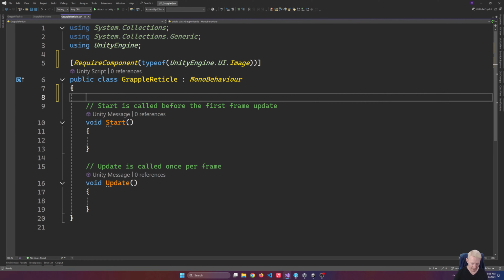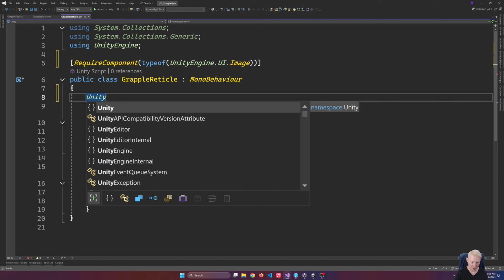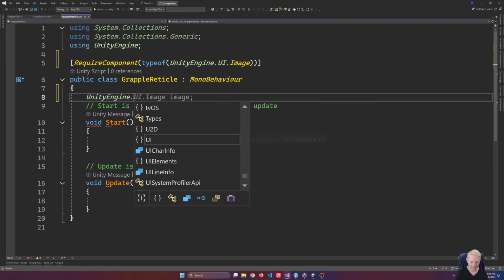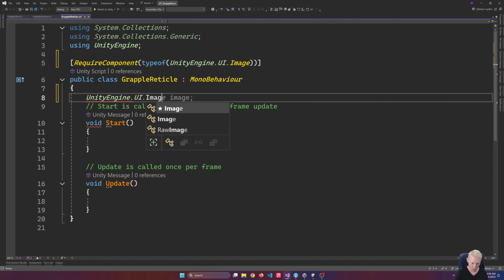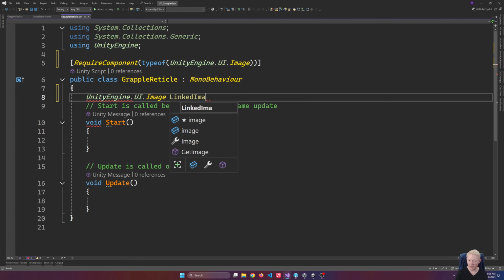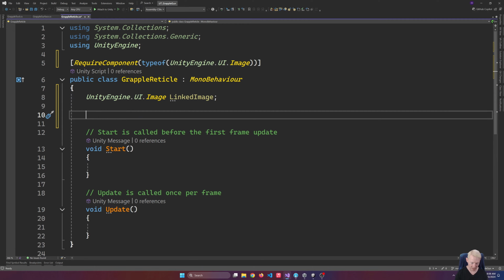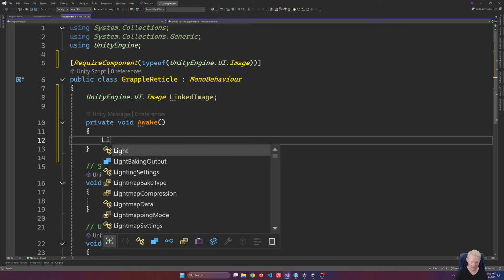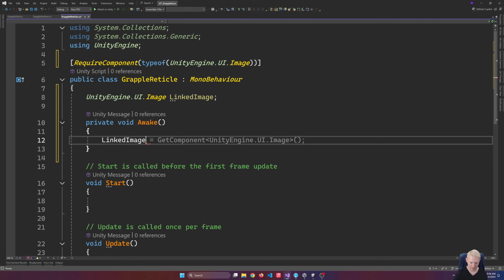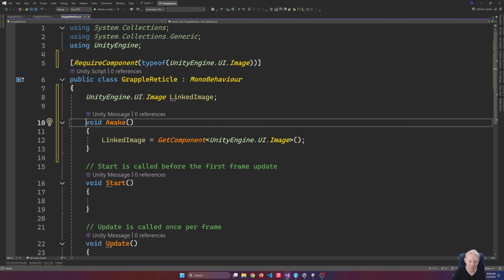So that has to be there, which makes my life easy in terms of I can then assume that there will have to be a linked image, which means in Awake here, I can retrieve that. So that's good. Don't need to explicitly say that it's private because it is private by default.